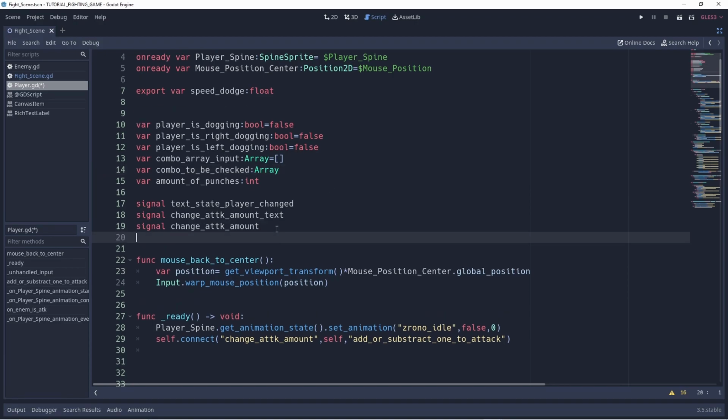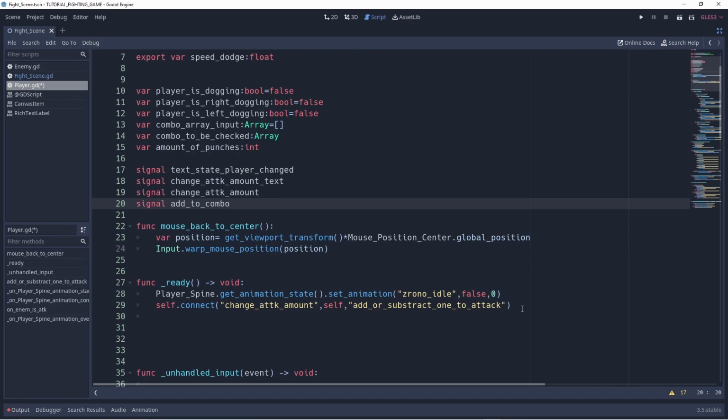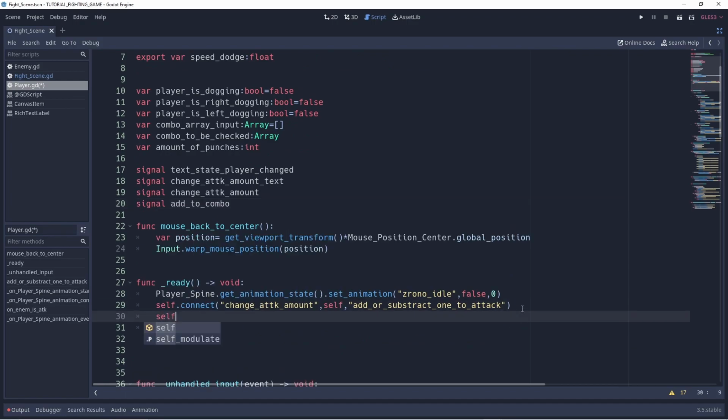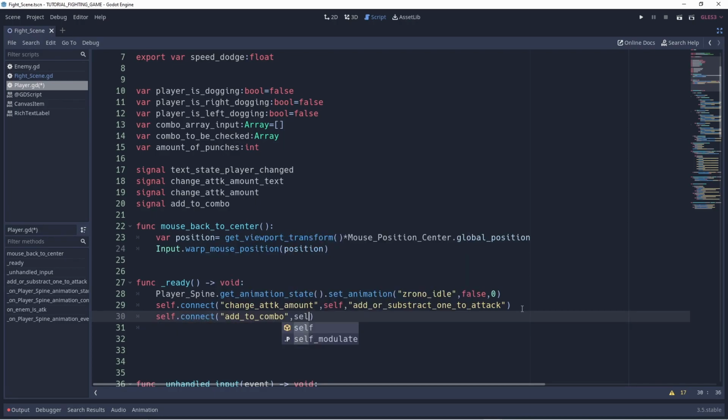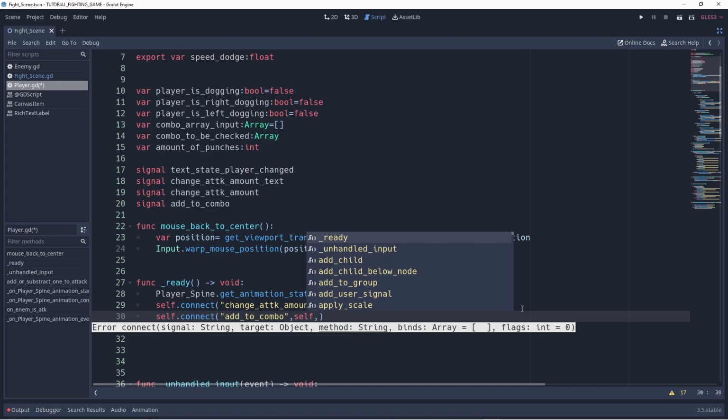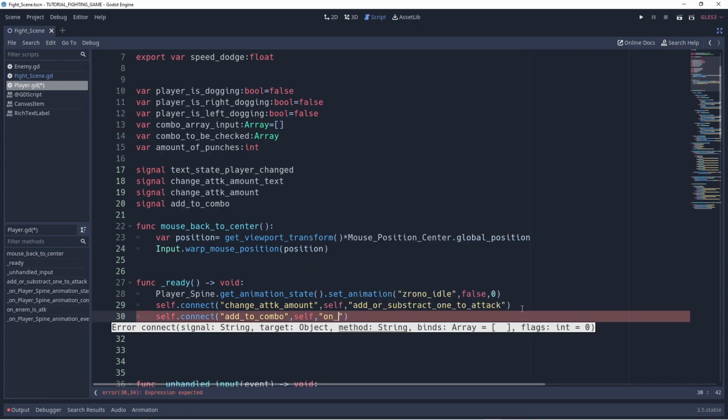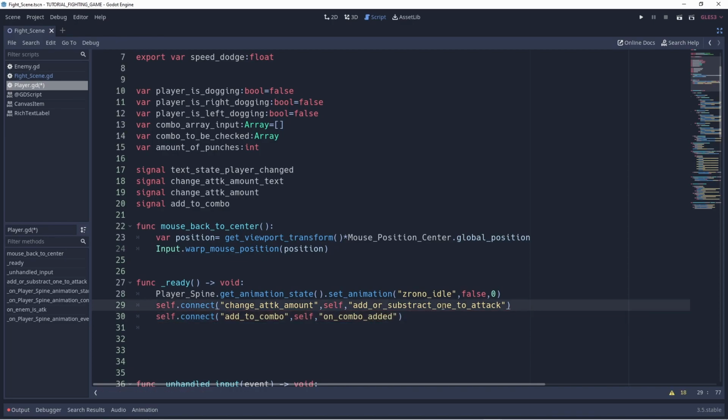Then the signal that we want to write is add combo. So we are going to create a signal called add to combo. Then we are going to connect in the player ready. We are going to write self dot connect add to combo with self, and the function will be called on combo added.